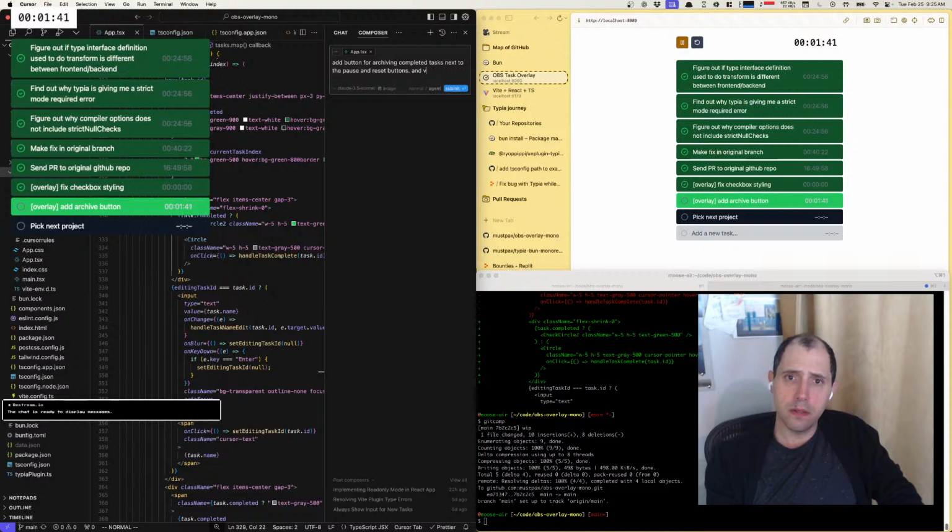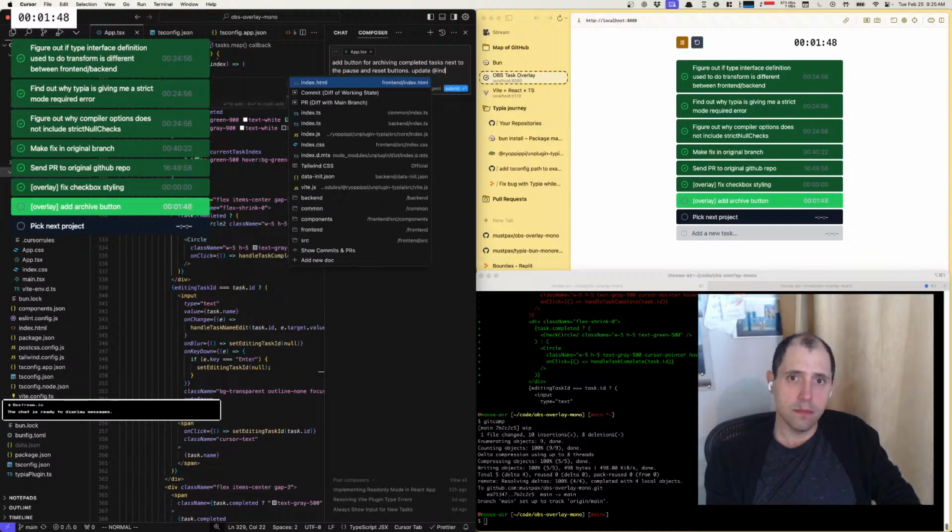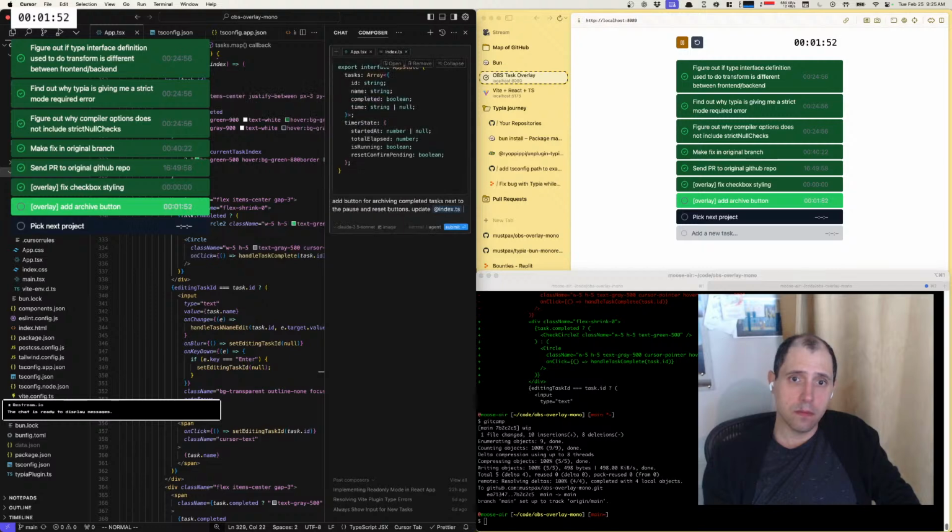And when pressed, update the map state to support storing archived tasks grouped by sessions, where a session is identified by the epoch timestamp of when tasks were archived.